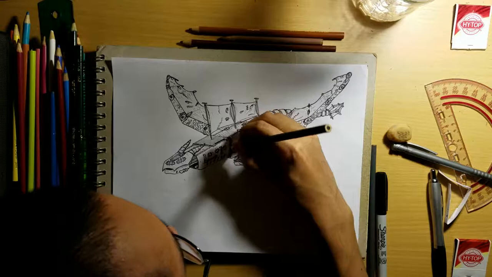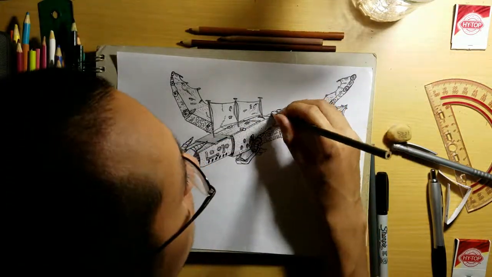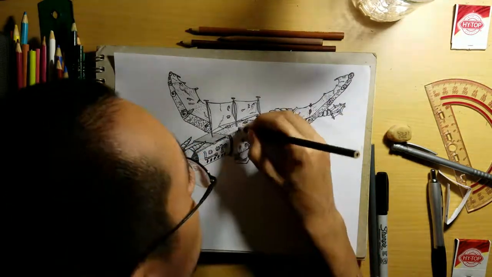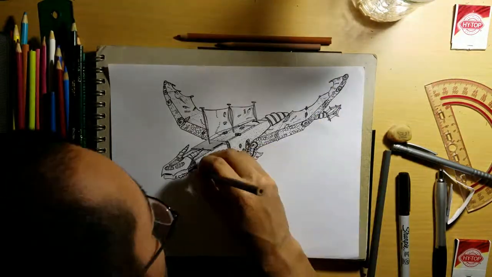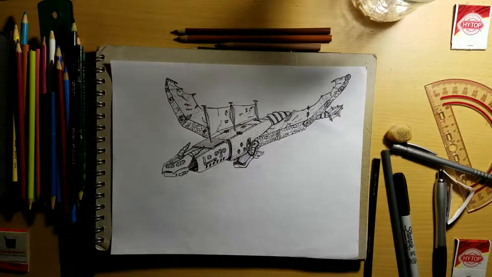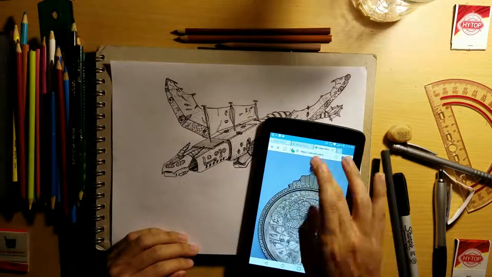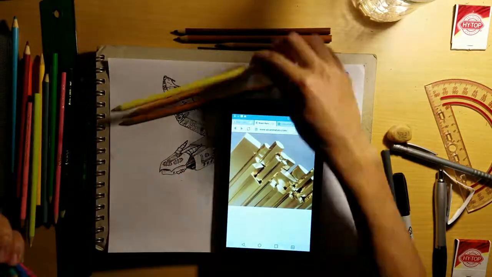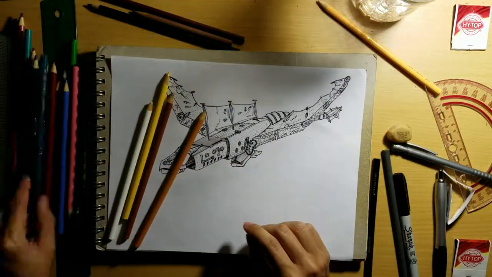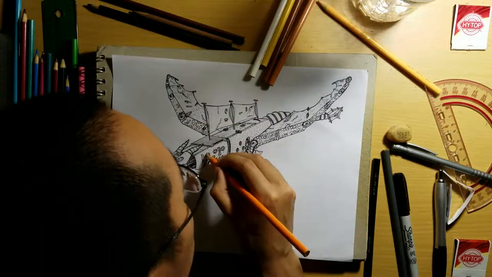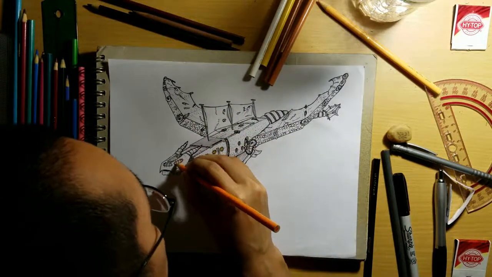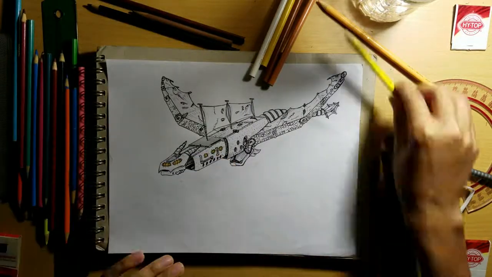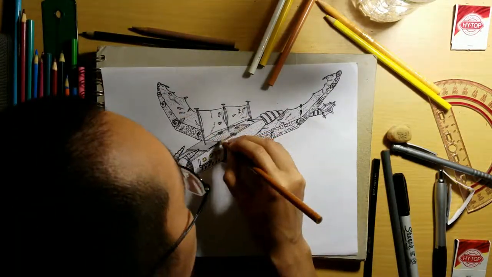The cables and stuff like that that hold it together, I'm going to make out of a sort of rubber. So I decided to color it in a normal rubber color, which is black for people who don't know about oil. So right here you can see me looking up references because honestly I have never drawn brass before. And so everyone out there, references are good, don't be ashamed to use them. So I decided to avoid that because I realized I don't know anything about drawing brass, so let's make this the last thing I draw.